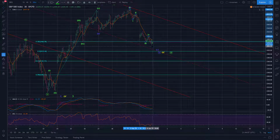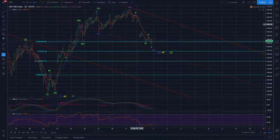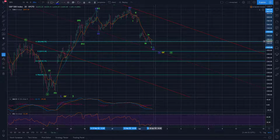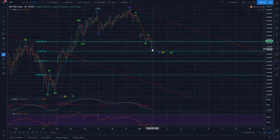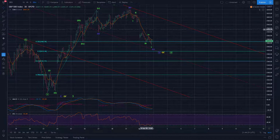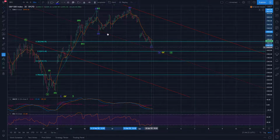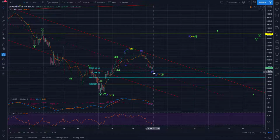You definitely get pretty clean subdivisions here for this C wave, and you even have a nice extended 3rd wave within the C wave. And you had a bit of a reversal there into the close today. Again, certainly not enough to confirm that we have a hard low in place, but it's certainly possible. The structure looks good. But I'll get out of this shorter term time frame. I just wanted to show that you can definitely get a clean 5 down in C there.